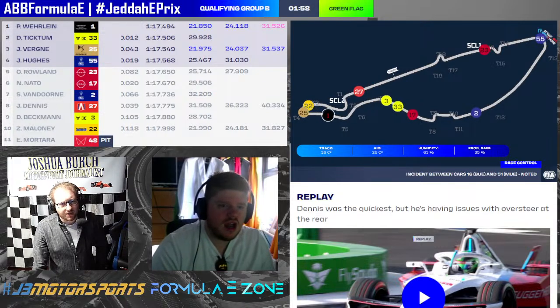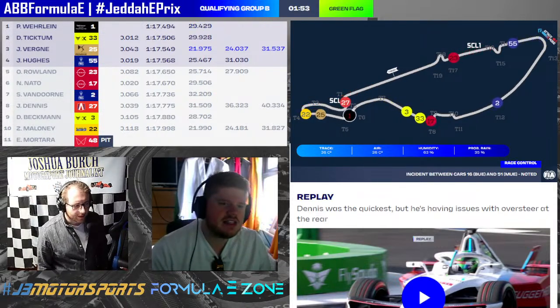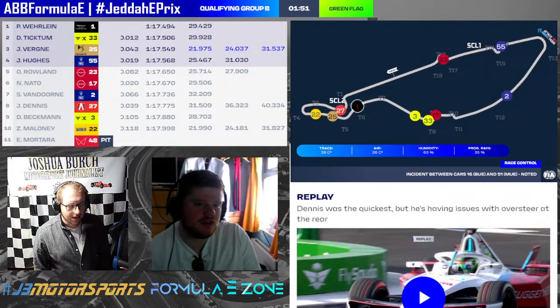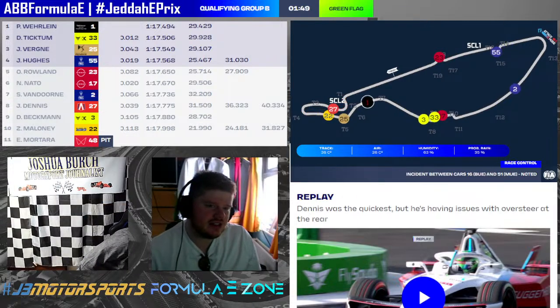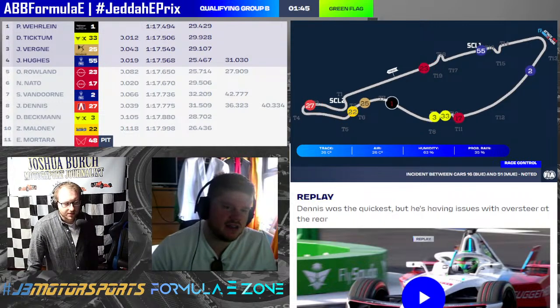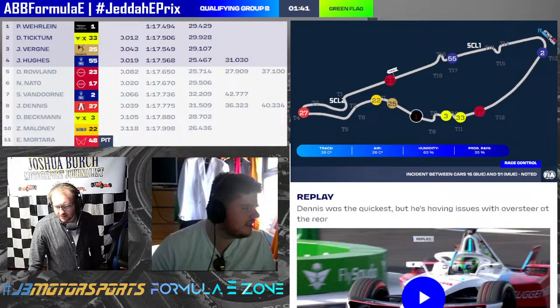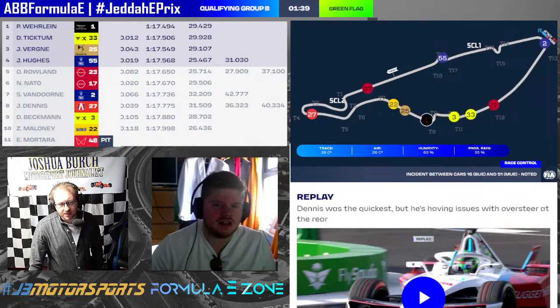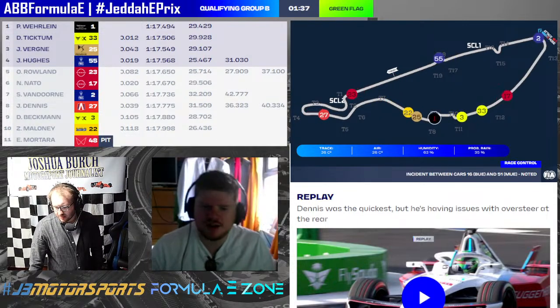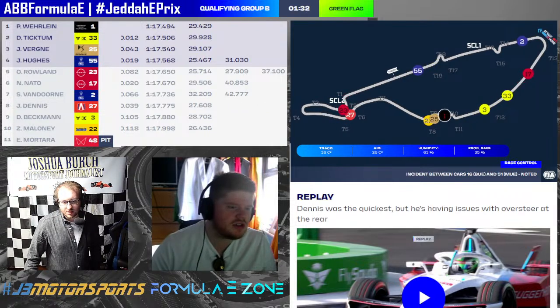As Oliver Turvey watches on. And look at the gaps as well. There's only 700 thousandths separating the top 4 at the moment. And looking down, Maloney's in last at the moment, only 4 tenths off. There's only 10 runners. Who are we missing? Missing Edo Mortara. Which is a shame, because I put him down as one of my qualifiers. So, not sure what's happening there.